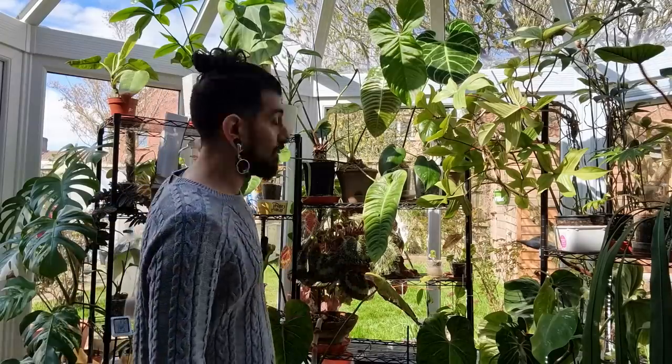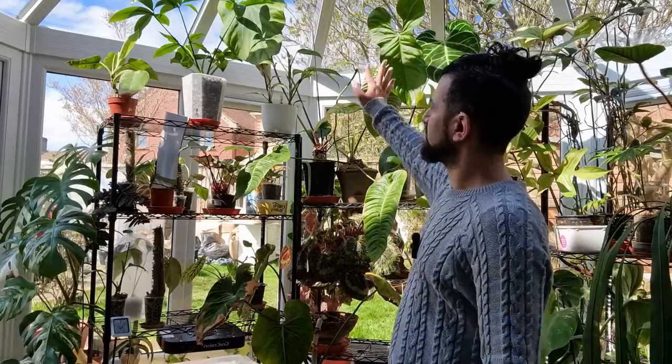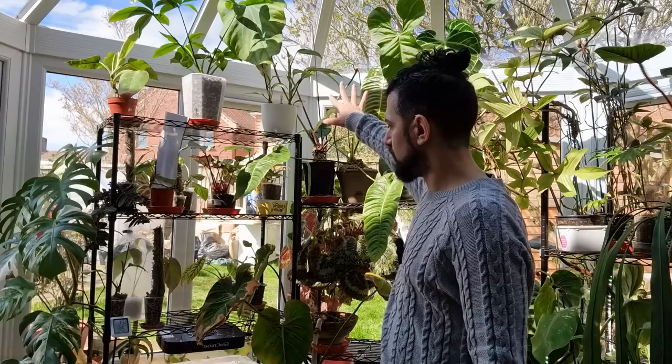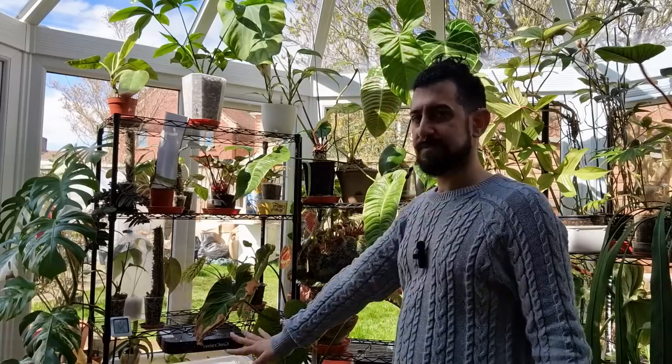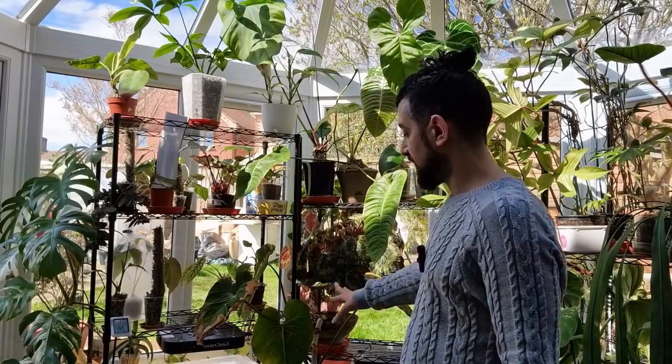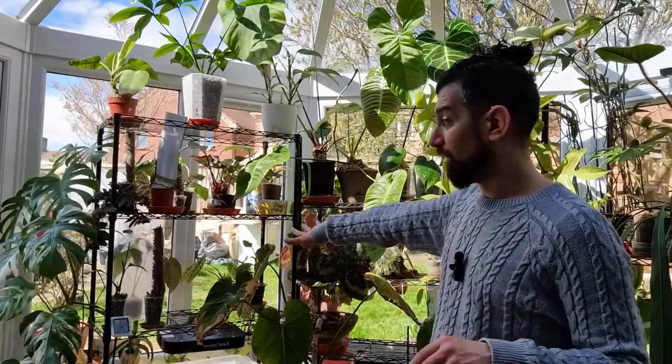And then over on this side, you should be able to see I've got a few more. So I've got the thematophyllum at the top, and there's more of my propagates that are happening here. You might just be able to see the top bit of that there. I've got an empty shelf. I haven't had one of those for a very long time. I've actually got a couple of empty shelves, or partially filled shelves.